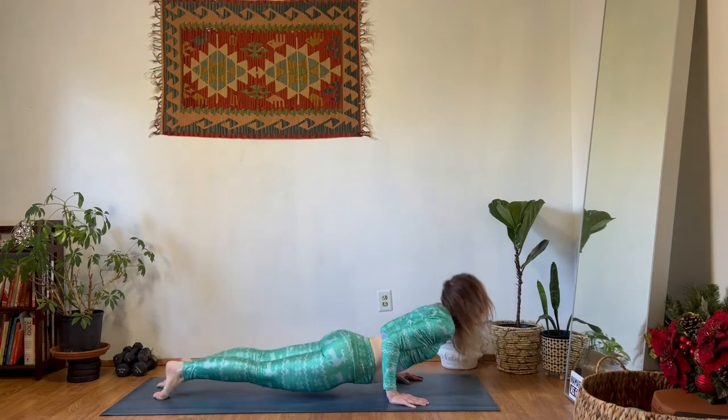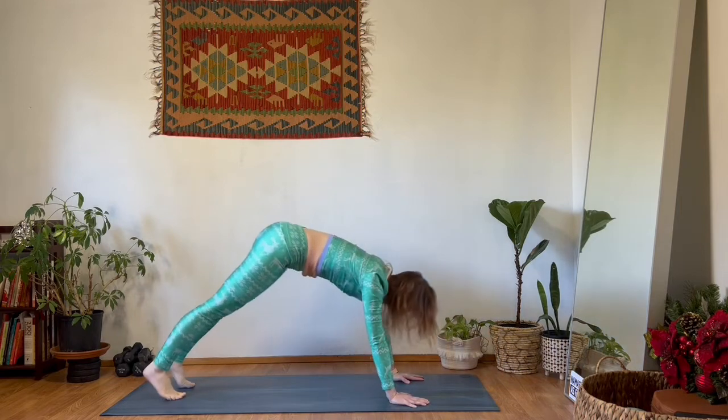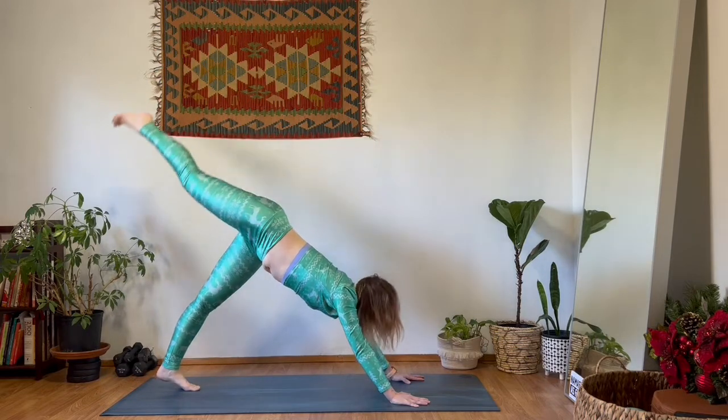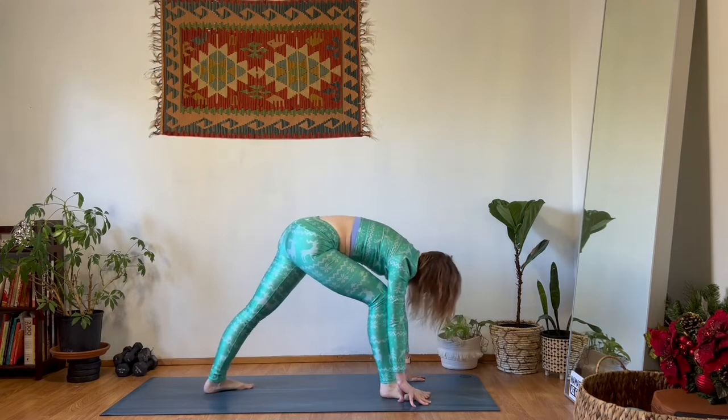Inhale, upward facing dog, lift up the chest. And exhale, downward facing dog. So good, first chaturanga. Inhale, sweep your right leg to the sky, reach up. And exhale, low lunge, plant your foot. Come into warrior one, back heel pivots down.